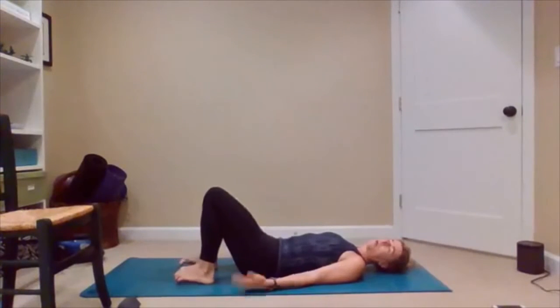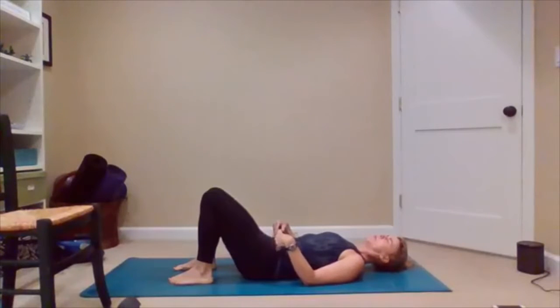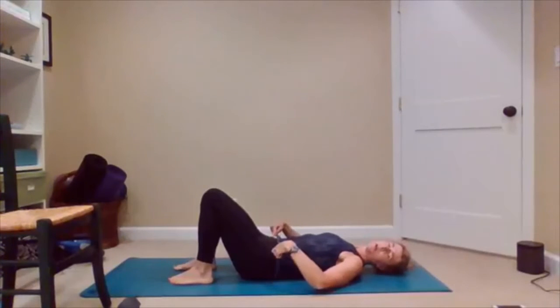Good, when you get back down, again, we're gonna inhale, tilt the pelvis forward. Exhale, tilt the pelvis back, flattening your low back, pulling the belly in. One more time, inhale, tilt it forward, and then exhale, draw right back to neutral. So now we wanna keep the pelvis nice and level. We're gonna keep the ribs from flaring.